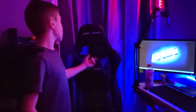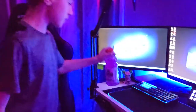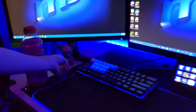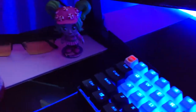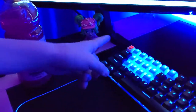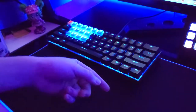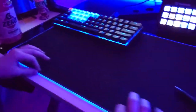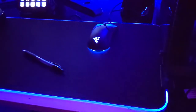So for my chair, we have a GT Racing gaming chair, nothing special, it's just the same one from the last setup tour. Here's some Gatorade, it's my drink of choice. Here's some gaming glasses, we reviewed them, the card will be showing right now. There's a Zoe pop figure on my custom pop socket. Here's my RK61 with red switches and custom rubber keycaps. And here's my LED mouse pad, obviously blue because that's my favorite color. Here's a random pen.